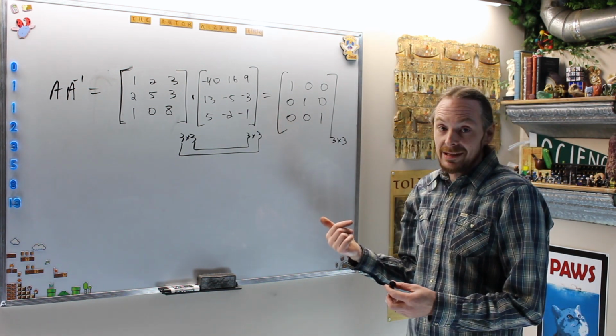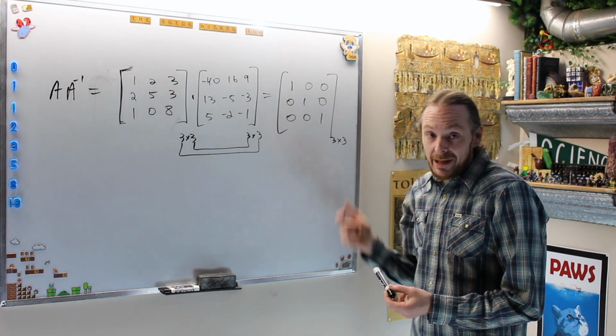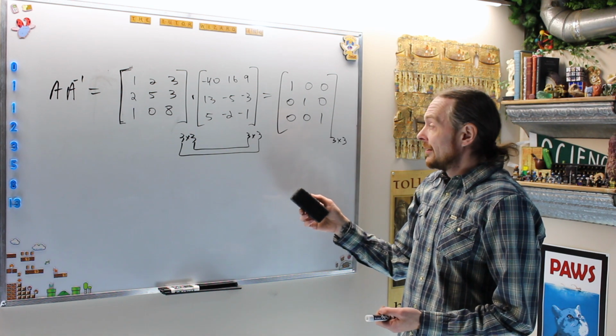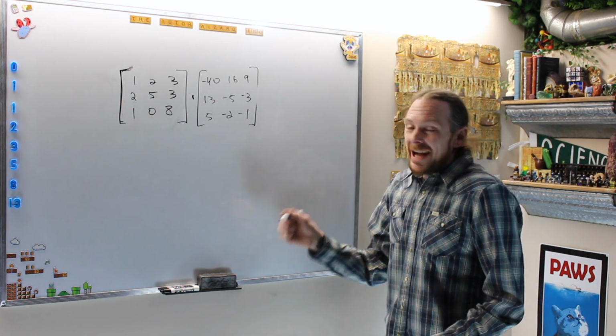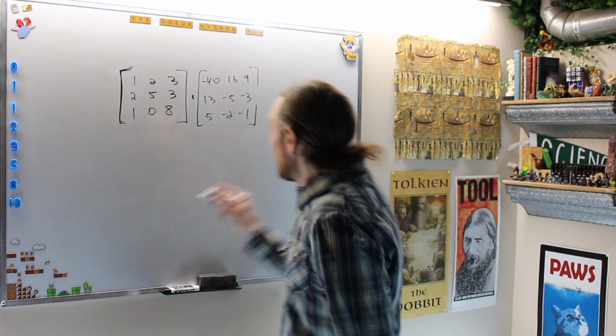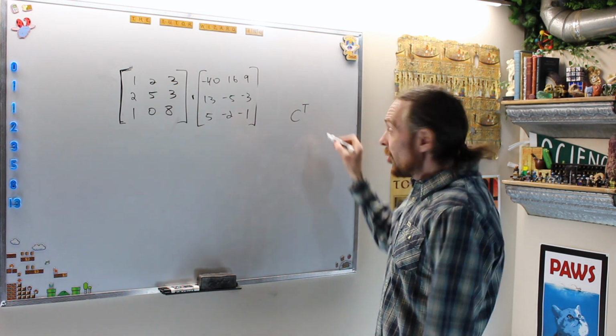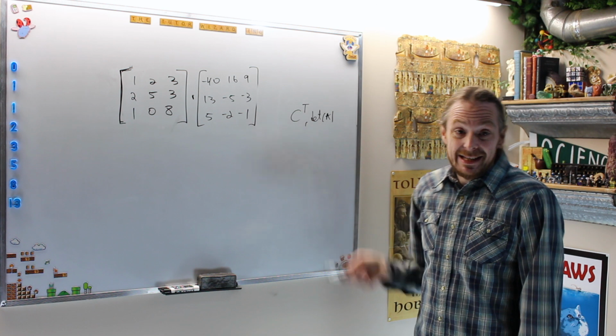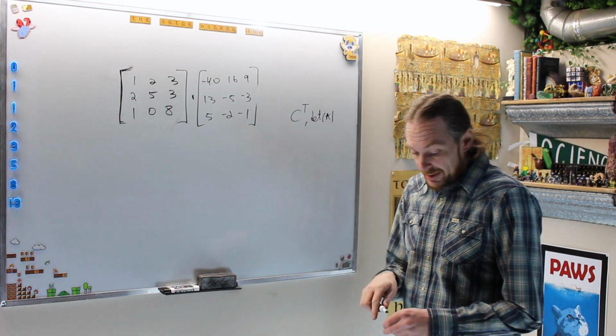This is the inverse. Now let's see if we can get it the other way, the much faster way. Let's leave them both up there and see what we get. To do it the other way, what I first need is the cofactor matrix transposed, and I need the determinant of A. 1 over the determinant times this is what I need. Those are the two things I need.